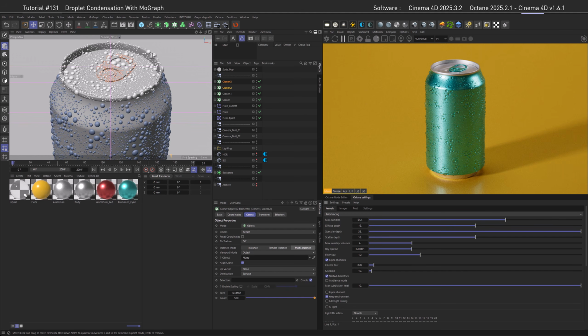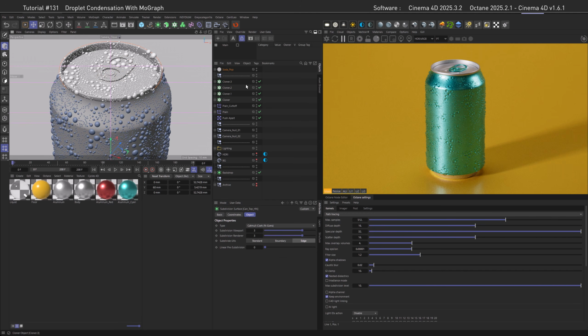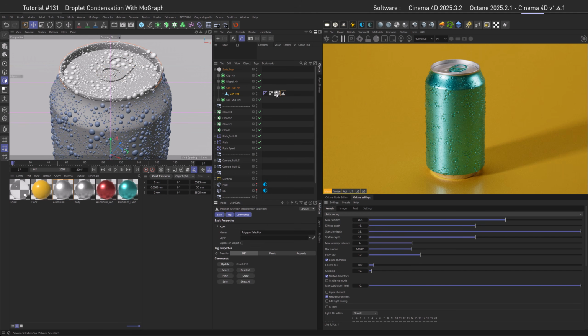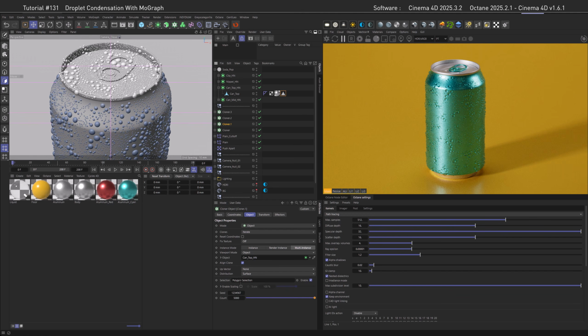And the last action before we move on to our bonus section is to get rid of those unnatural looking droplets on the rim here. Other than fields, what we also can do is get a selection going on some objects to restrict the cloner to a certain area basically. So what we need to do is select the connected cloner and then just drag in the selection to the selection field. Here we go.